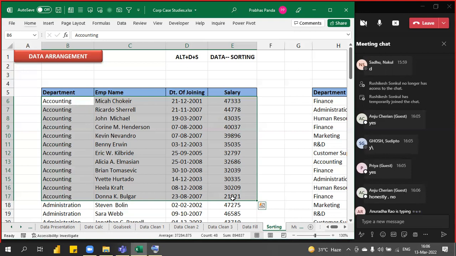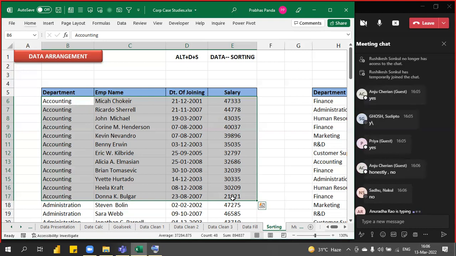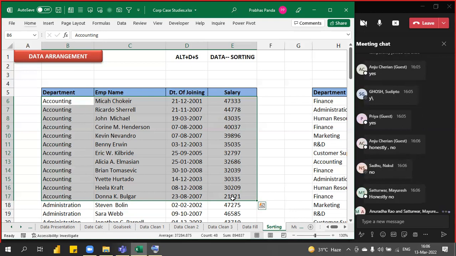Nakul? Mayuresh? Tushar? Nora? I named the program Advanced Excel, but if I am teaching you sorting and all those things which you are already aware of, then there is no value addition to your knowledge. The entire 5 minutes we spent here has gone to waste.